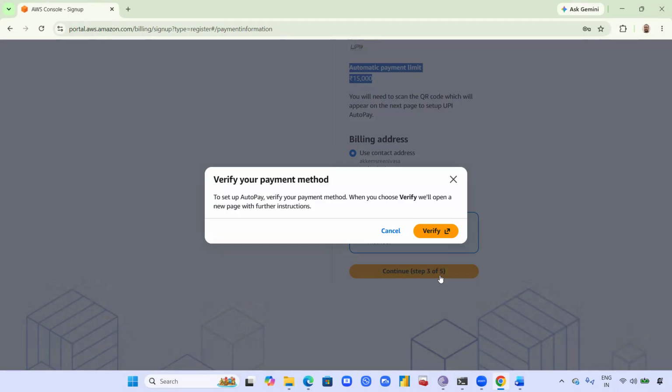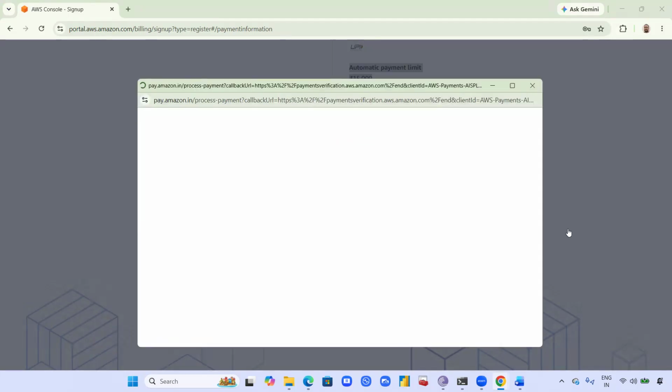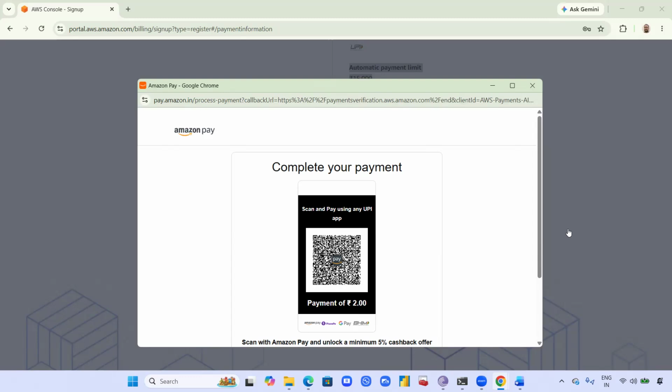Click on verify. Then scan this UPI code. Then click on scan. They are going to deduct 2 rupees INR from your UPI, and after a few minutes, they are going to refund it back to your UPI account to verify whether the provided UPI account is yours or not.